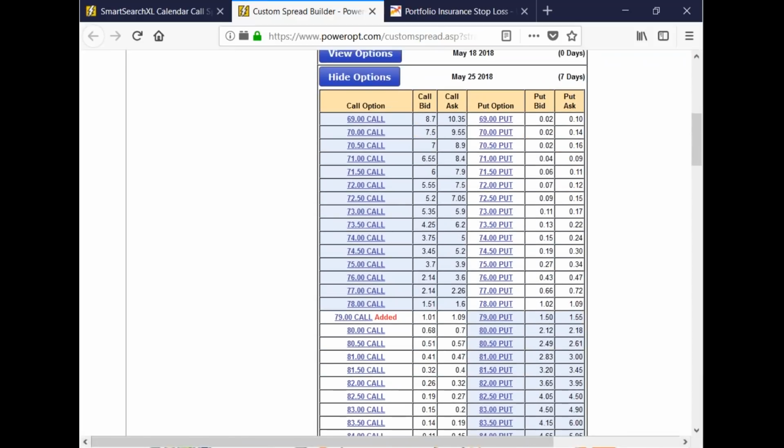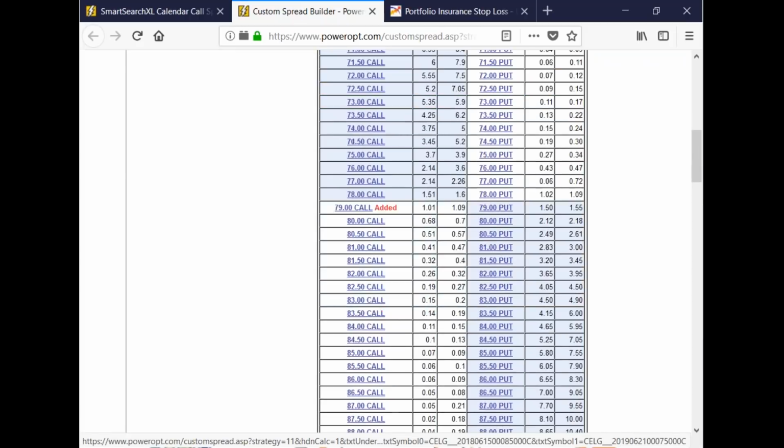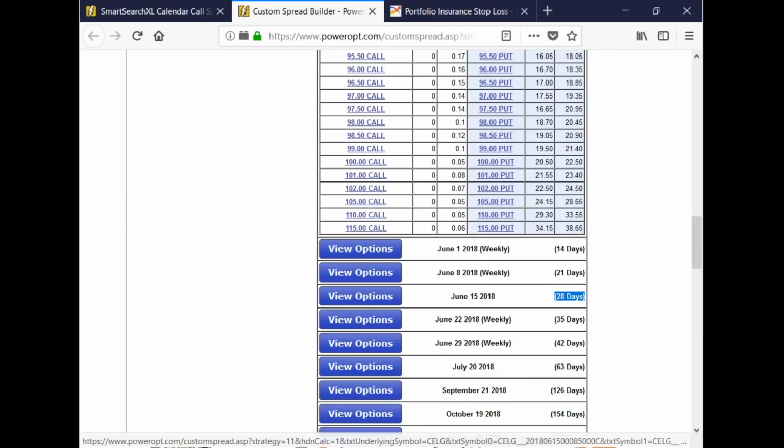If I was doing a horizontal, a same strike spread on Oracle, I'm going to sell the at-the-money 79 call, the stock at 78.45, and I would look 4 weeks out minimum. I'd go to June 15th, 28 days away, so that I have 4 right cycles. And this time period, the June 15th, counts as a right cycle. I can convert a calendar to a vertical spread at the same expiration if I'm still in the trade and still want to milk some of the premium out or need to adjust it because it went against me.